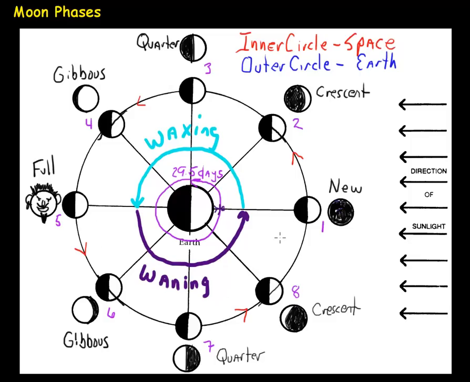If you know anything about mythology, there was a goddess named Luna, and she wanted a monument built to herself. And what she did is she had her slaves build her a monument. They started from scratch. They built it up in space. People here on Earth saw it get larger and larger and larger. It got full. Luna looked up, especially if it was built like that face. Luna looked up there, wasn't happy, and she demanded her slaves to rip it down and start all over. So it got smaller and smaller until they started over. It kept going this direction. And if you've ever heard the word lunatic, that comes from this seemingly crazy goddess and trying to make this monument to herself.